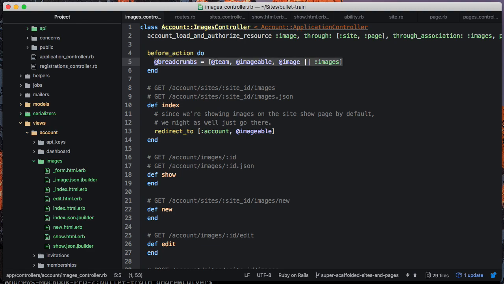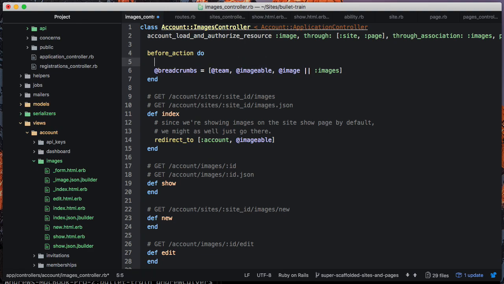And so I think, if I remember correctly, what I need to do is branch in this controller just for the breadcrumbs.